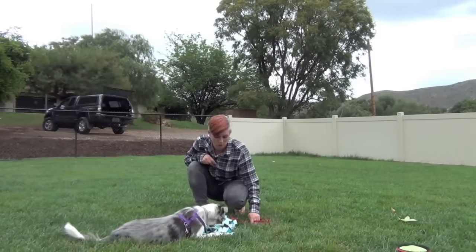If you need to take a chew away from your puppy, say for example if the chew got too short, ask your puppy to drop the chew, drop a handful of treats away from the chew, and then hold your puppy's harness or collar as you reach to pick the chew up so that the puppy doesn't lunge forwards and go for the chew again after finishing the treats.